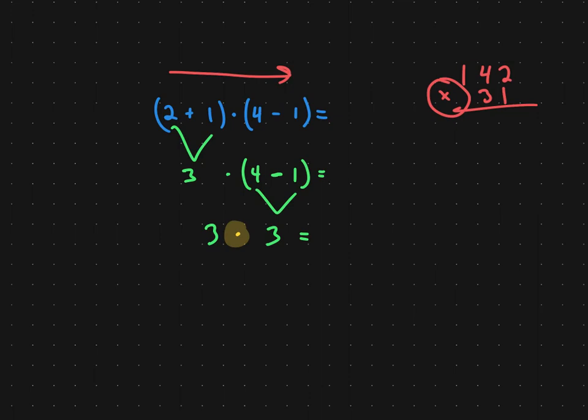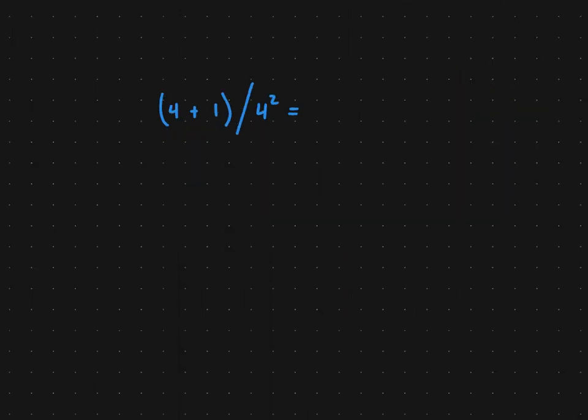Which brings us to my final point, which is 3 times 3, which is 3 squared, is 9. That was just a little exponent knowledge I'm dropping on you there. All right, so starting at the top of our pyramid, first thing I'm going to do is my parentheses. So 4 plus 1 is in fact 5, and I keep everything else the same. The next step is not the division, it's the exponent. 4 squared doesn't mean 8, doesn't mean 4 times 2. It means 4 times 4, which is in fact 16.